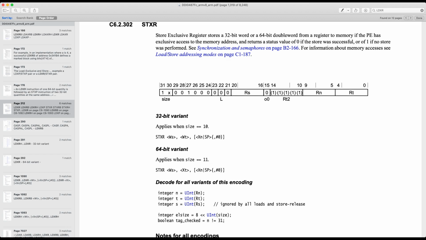Okay, and so let's say I was writing a program and I was trying to write to my GPIO stuff, but another program was running that was currently using the GPIO stuff. I could say, oh, my write was unsuccessful, try it again, try it again, try it again until it works. Maybe I put in a 10-second pause or something, I don't know, right? And then if so, I've got these instructions that allow me to mark an address as being exclusive.